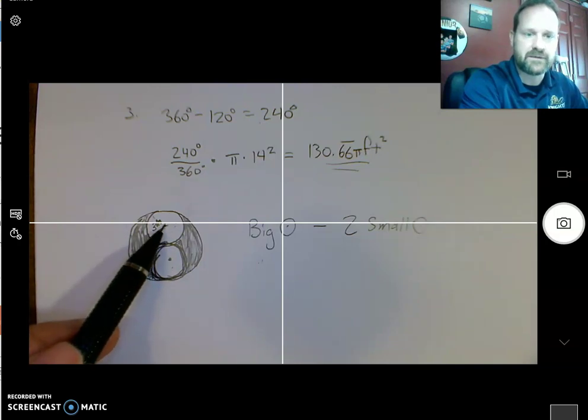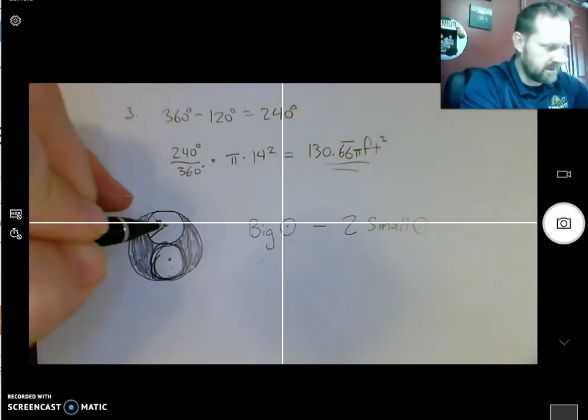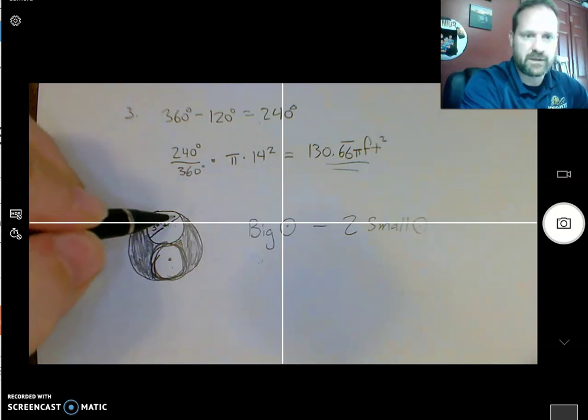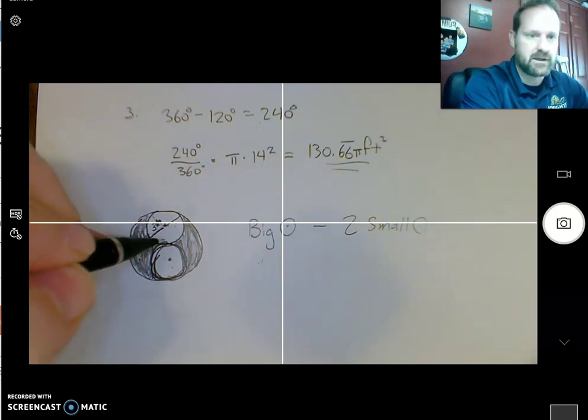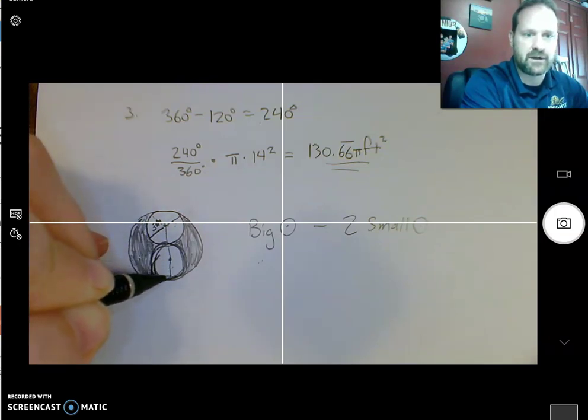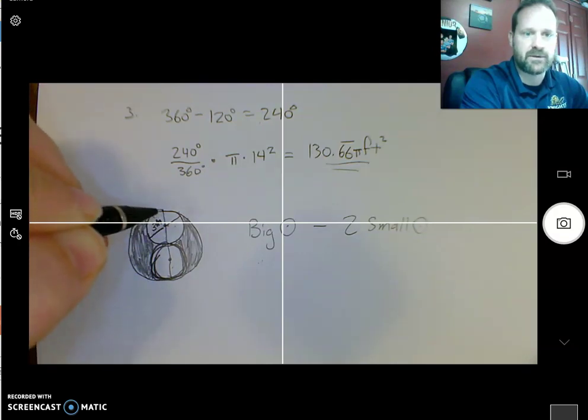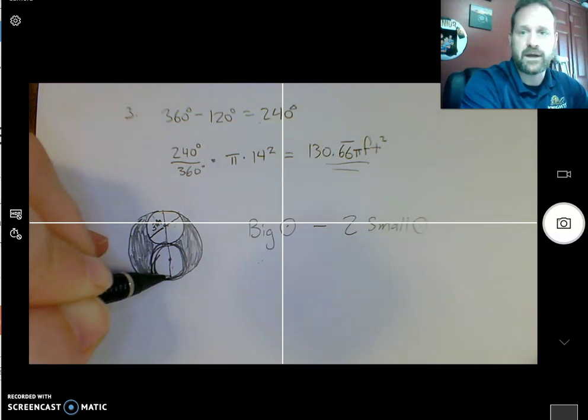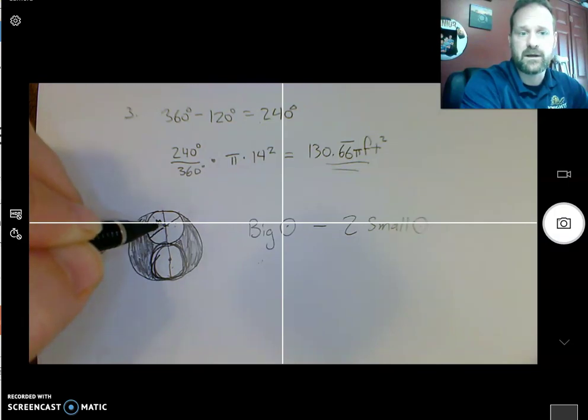Well, hopefully you can see if this is 3, then this would be 3 as well. Okay, so the total diameter of this is 6. Or, since it's a circle, I could also draw a line there, and there, and there. So I could actually think about the whole thing. If these are 3, 6, 9, 12, the diameter is 12. Well, half the diameter is 6. Or I could think of this being, from here, 3 and 3, so 6 units long. So the radius of the big circle is 6 units long.